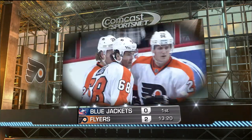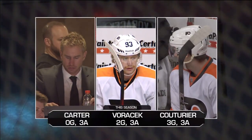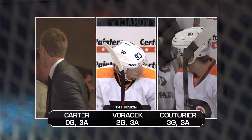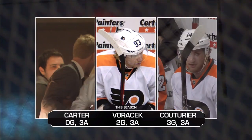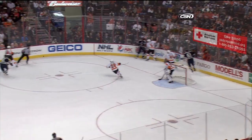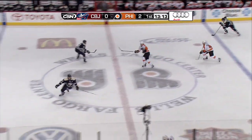The guy in the left... Yes, that's Jeff Carter. Everybody anticipated being able to see him tonight in a Columbus Blue Jackets uniform, but no. He's sitting out right now with a broken foot. And the guys that came over from Columbus in the trade, Voracek, the guy in the middle, and the guy in the right came as a number one draft pick who's been a real good one so far, and that's Sean Couturier. Jeff Carter always was a little camera shy.